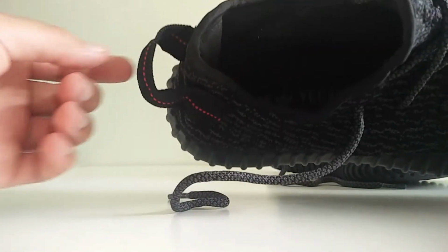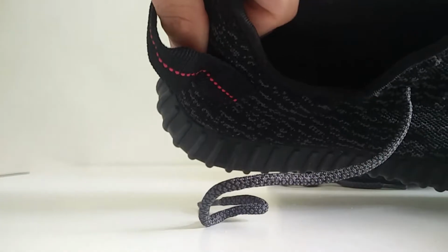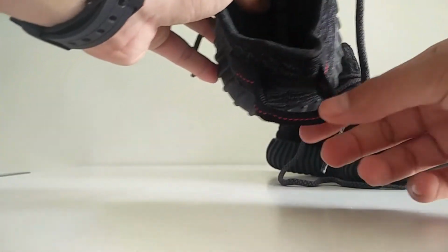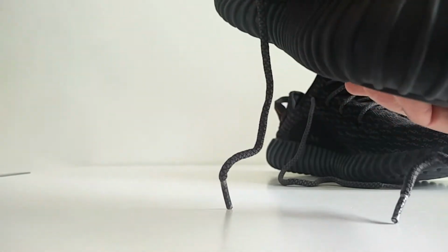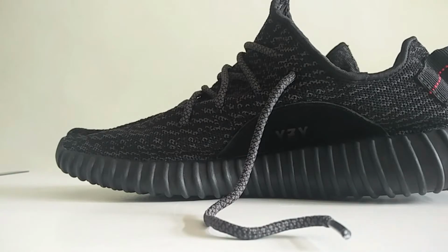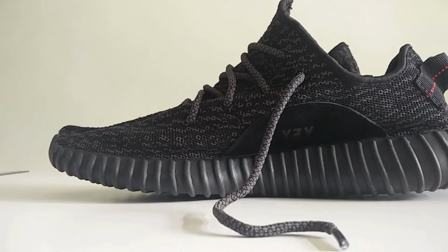The thing that stuck out the most to me though, when I was buying these, was the pull tab. Because if you've ever held or seen a real pair of Pirate Blacks, it looks like it's too long, and it's just a bit too flimsy for my liking. And that's one of the giveaways actually. I think it's a bit scary as well to see how good the fakes and the replicas are becoming. And bear in mind, this is £35, and you can buy other replicas for maybe £70, £80. In dollars, I've seen some pretty decent ones for around $180, which is quite close to the actual retail for the Pirate Blacks. So yeah, let's move on to some legit checking basically.